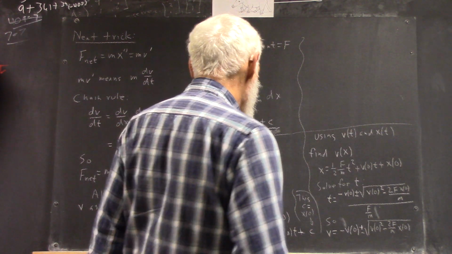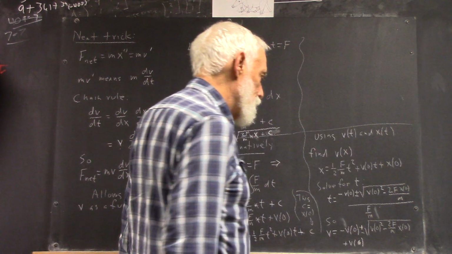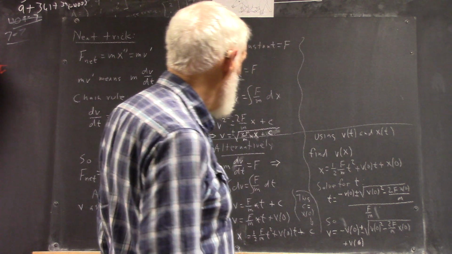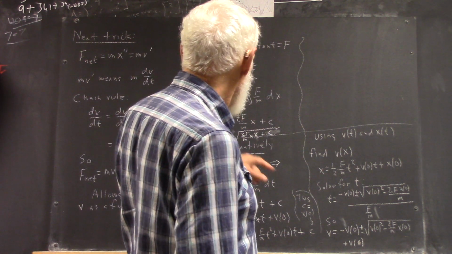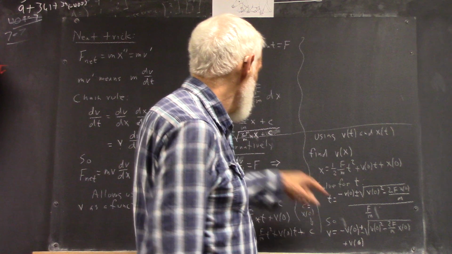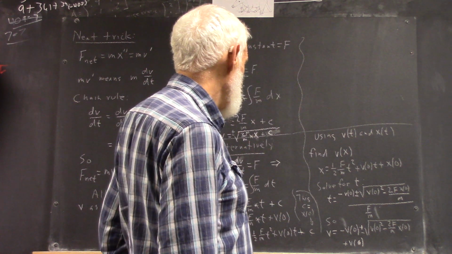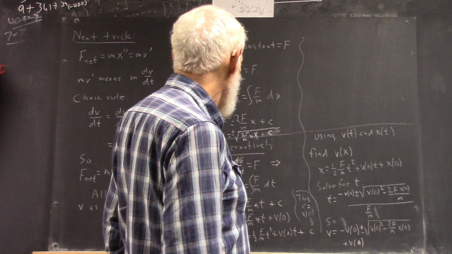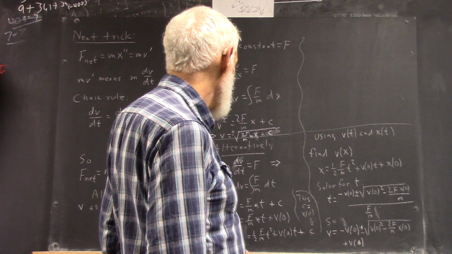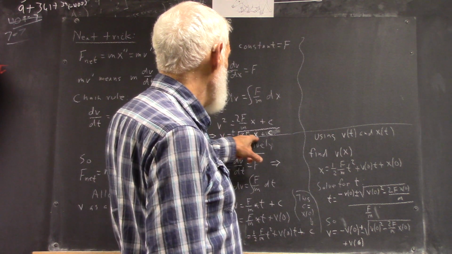Okay? And then we have plus v of 0, which leaves us just this. And if you take initial conditions into account, you see your 2f over m times x here, except it's got a negative sign here, a positive sign here. I'm not sure what's going on with that, because this is good. And whatever, well, that's 2f over m times x.